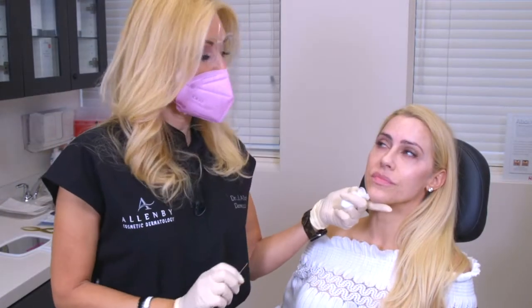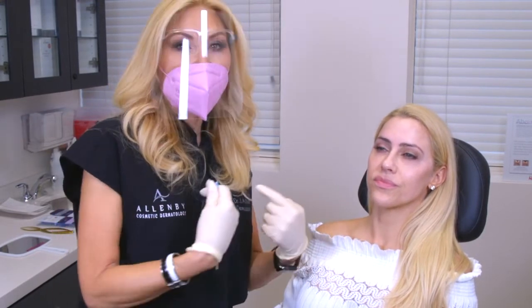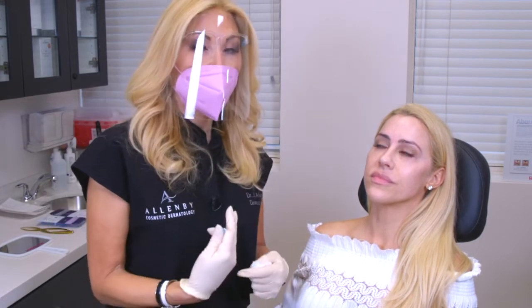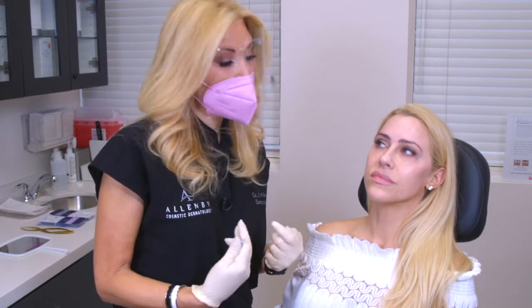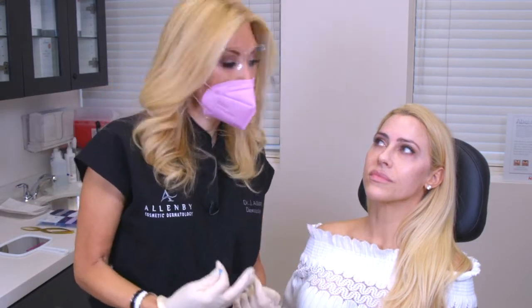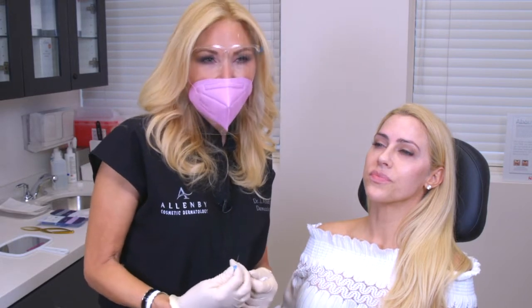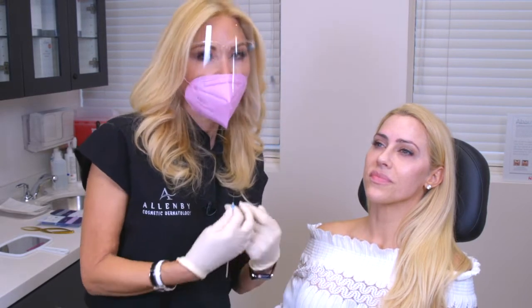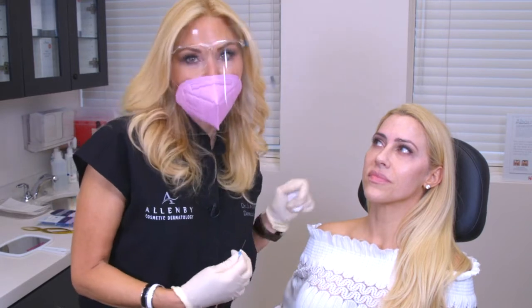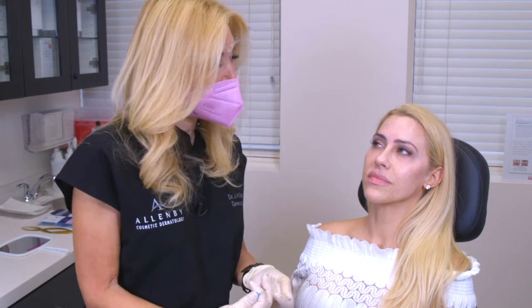So we talked about the golden ratio, which is so important in my mind while I'm working on her, and that way we're not trying to go for symmetry, we're trying to go for proportion. The other part of this is really just looking at the patient, which is very important. I want patients to feel comfortable coming in and saying, do what you need to do, instead of fill this on me, because I need to diagnose and do the correct thing for the patient, and sometimes they don't really understand what's going on with their faces.